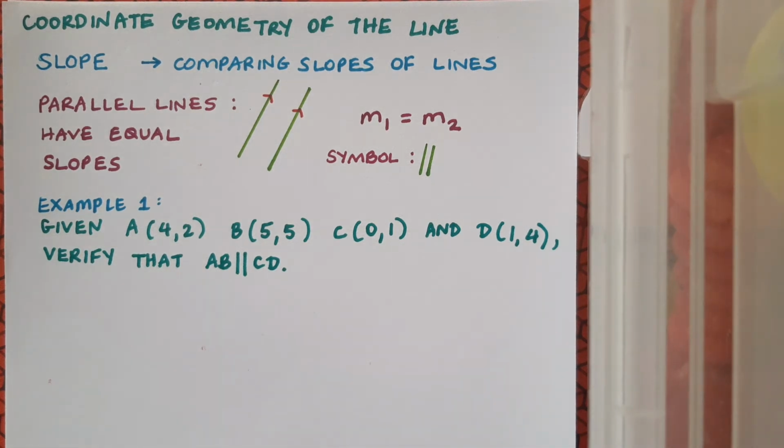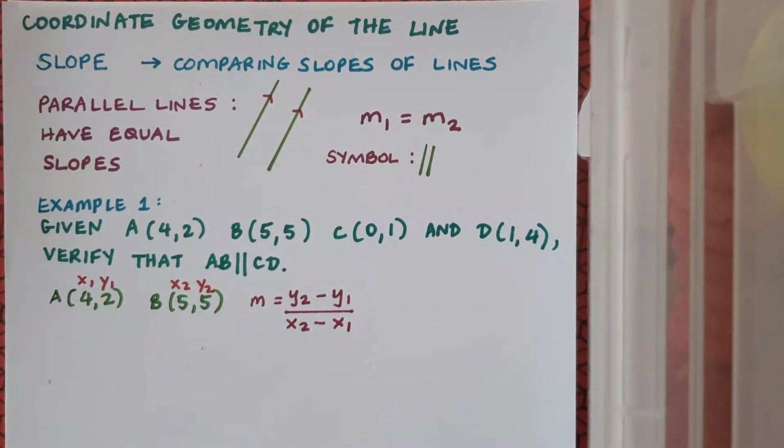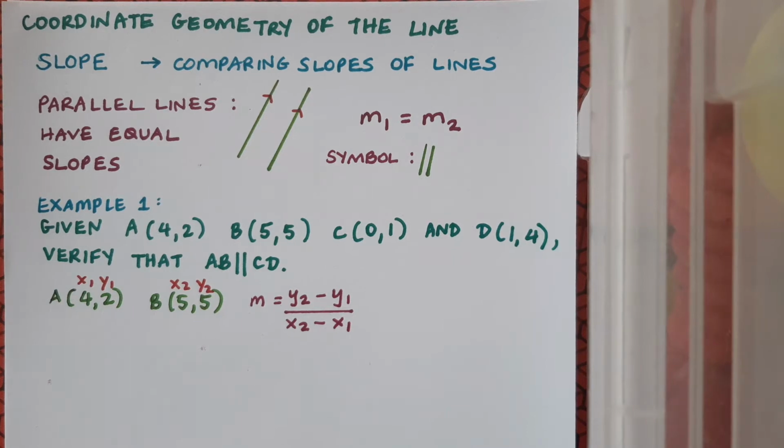So this just means that I have to apply the slope formula twice, to AB and separately to CD, and then check and see what happens with the two of them. So I'm starting with AB. I'll make a note of my formula, I'll label my points, and then I'll substitute in. And you're well able for this yourself, so pause the video here and do that yourself, and then play and see if you're correct.